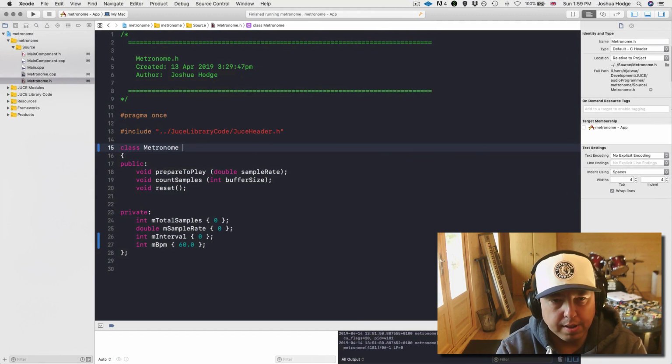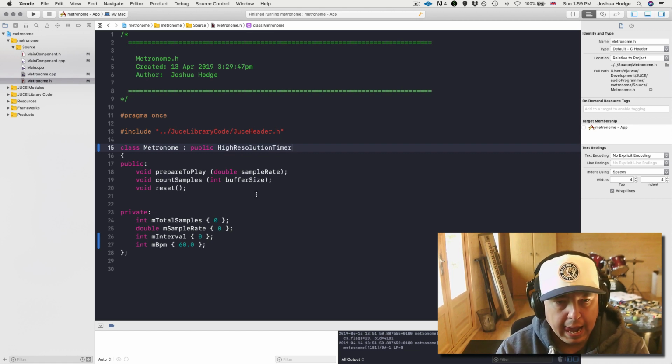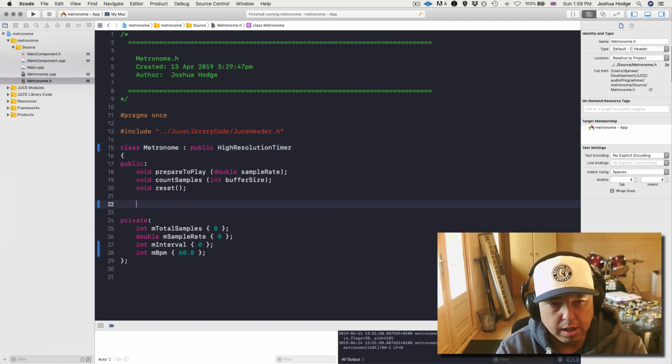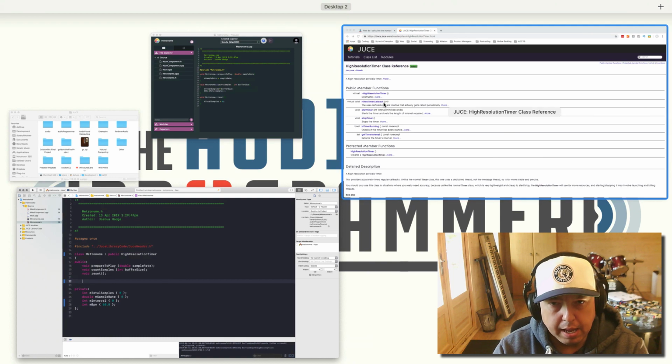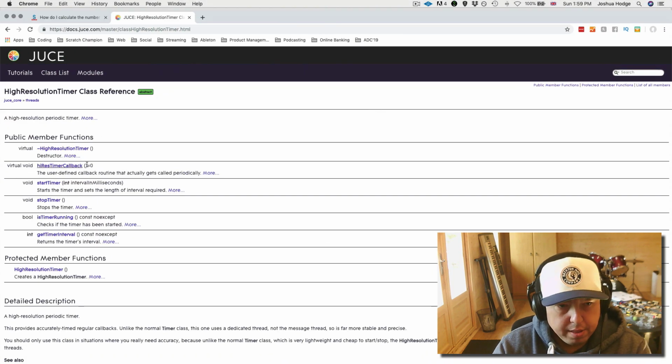So here I can say public HighResolutionTimer, and here we have a virtual method that we need to implement, and we know that because it has the equals 0 at the end.